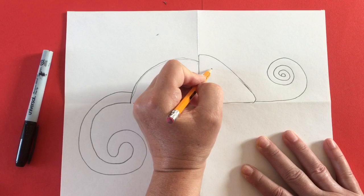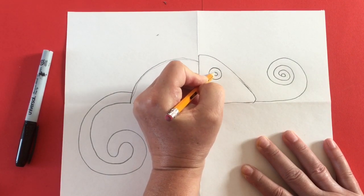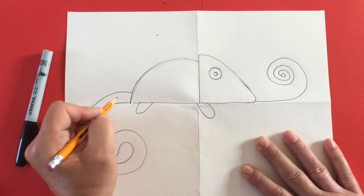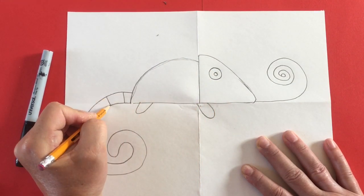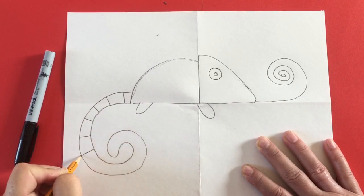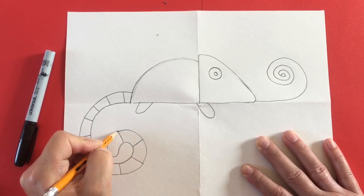All right, now we need to make an eye on our chameleon. I like to make a circle kind of at the top area of the head, and I make a circle in the middle for the pupil. Now, if you make the pupil going up, it'll look like the chameleon is looking up. If you bring that second circle down at the bottom of the circle, it'll look like it's looking down, or mine's just looking straight ahead.